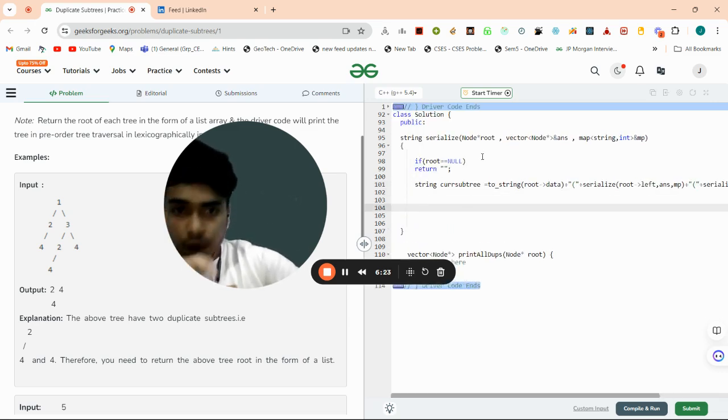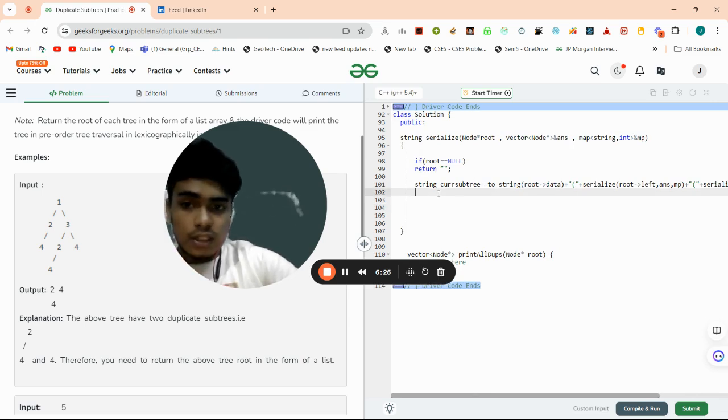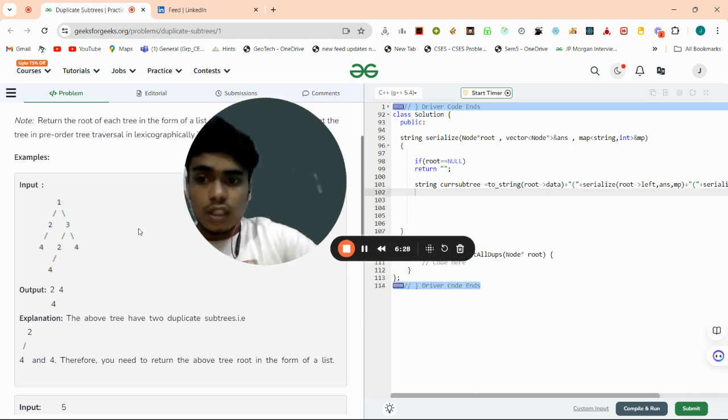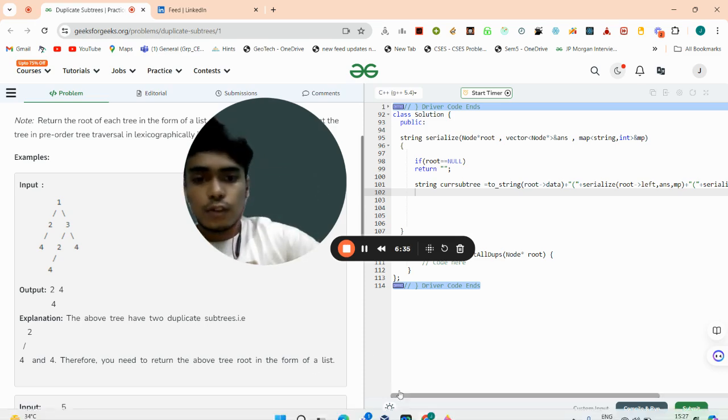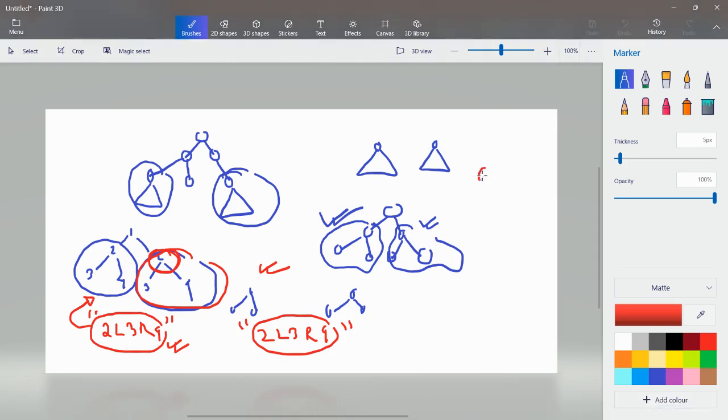So again, now we will get our subtree here because of recursion, right? So now if there are three duplicate subtrees as well, we have to return it only once, right? What I am trying to say is this is our subtree. Suppose the value is 1, here also the value is 1, and here also the value is 1. So we don't want to repeat it again and again. We'll repeat it only once.